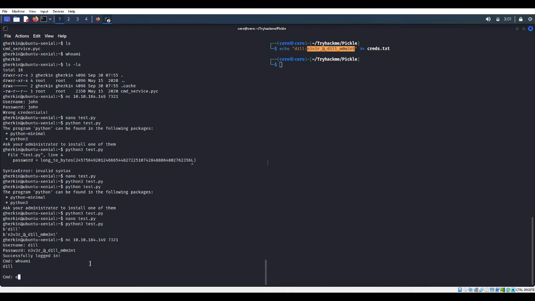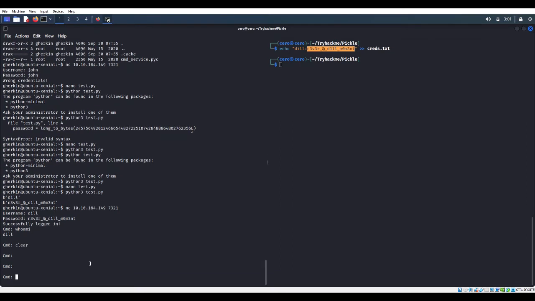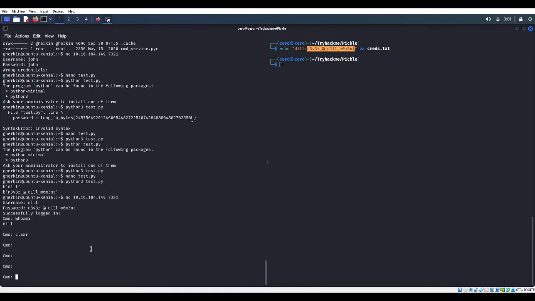I have clear. This is a very restrictive terminal. Yeah, because the first time when I was doing this box, I tried, for example, to ping. Sudo tcpdump.